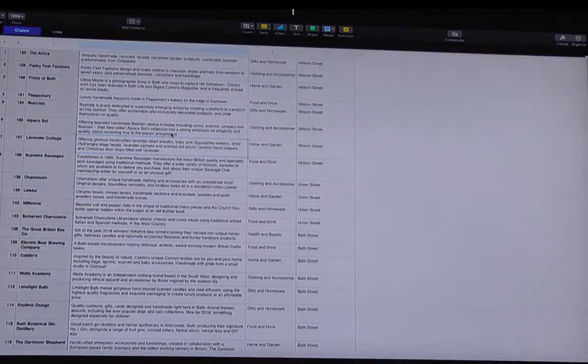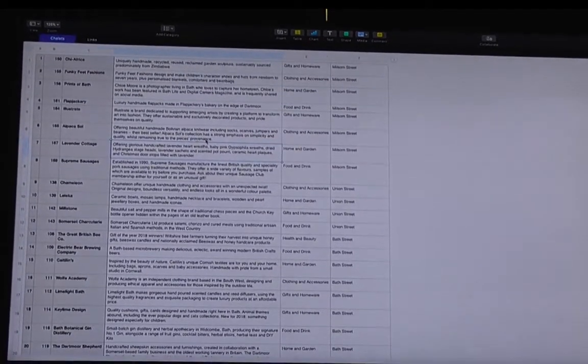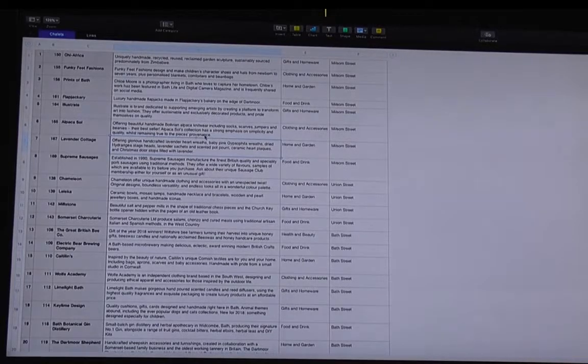All right, so this is how I'm modeling the data. Essentially this first spreadsheet is the set of chalets. There's about 60 chalets in there. Each one has a number, a name, a description, a category, and the zone that it's in. And on this other worksheet, we've got a set of links where I've costed links between two chalets. So the idea is that you cost a link between certain sets of chalets, and then to find the route around the market, you want to minimize that cost as much as possible. The minimum cost should be the quickest route.